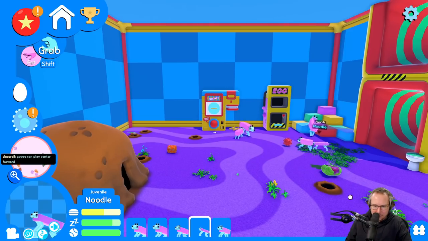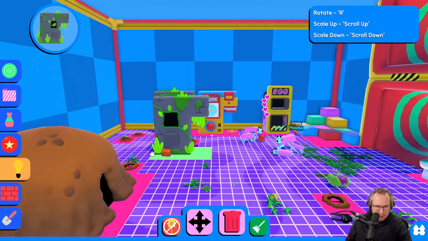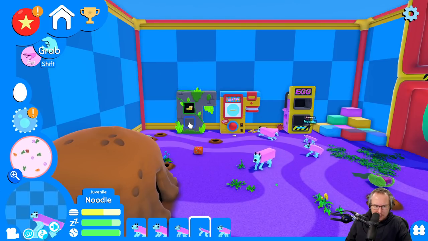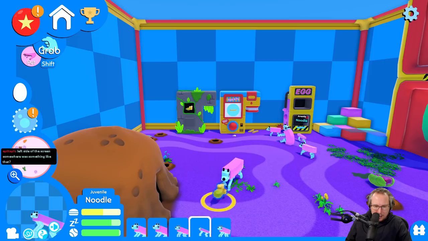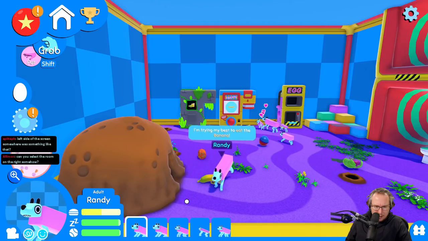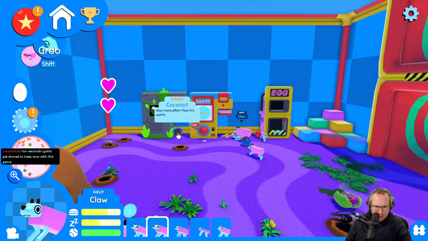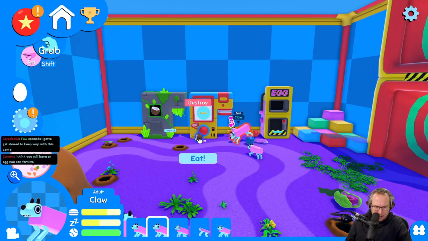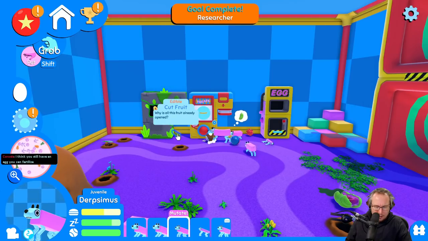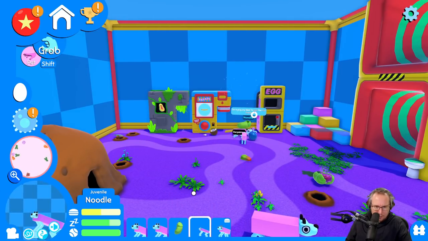I have a jungle food dispenser. This also doesn't fit over there. Ooh. Would you like a banana? Eat, Randy. And Claw can have a coconut. And Derpsimus can have a cut fruit. Actually, Derpsimus is ready to mutate. You can have cut fruit.